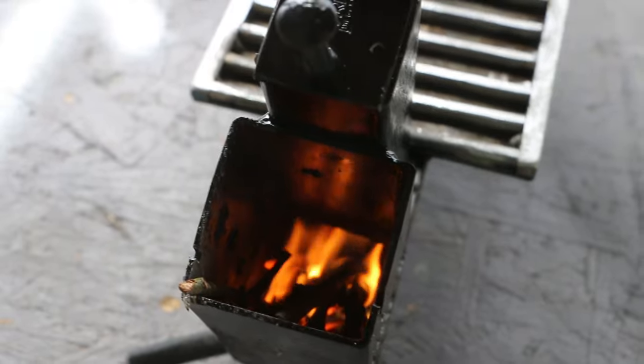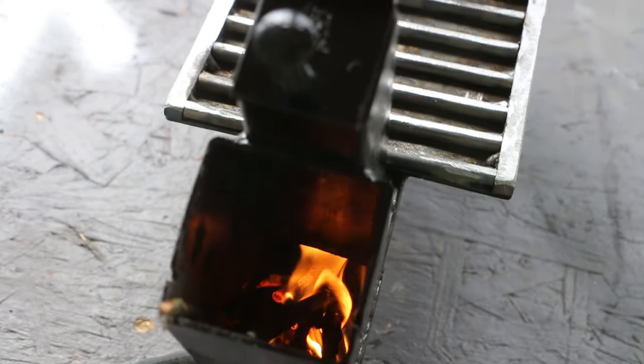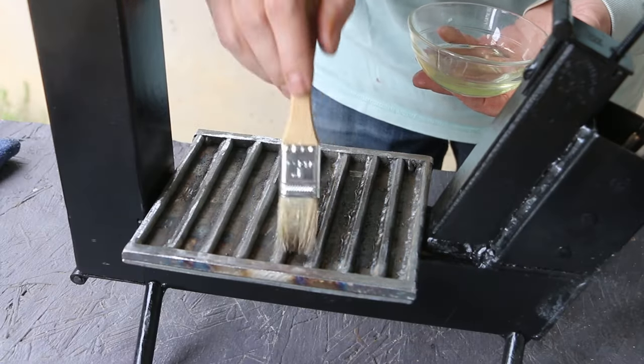All right, I finally got this thing to stay lit. What ended up working was adding a few pellets to the front section of the firebox as well. All right, I'm gonna keep an eye on this and start to season the grill.